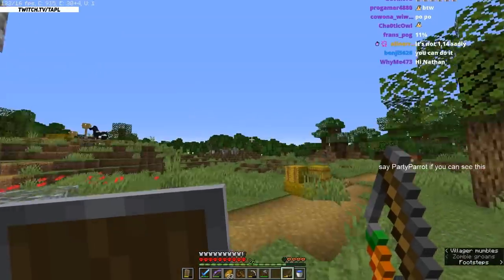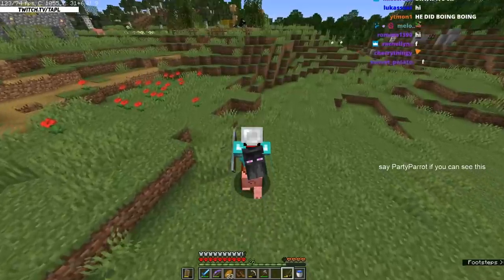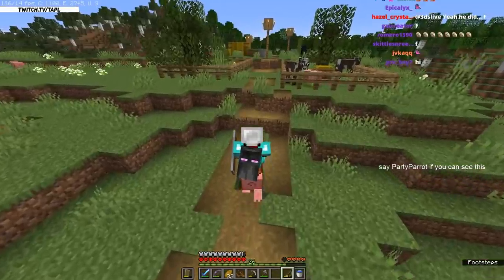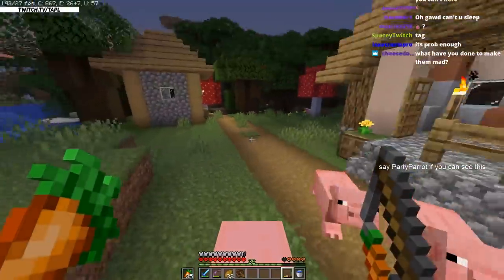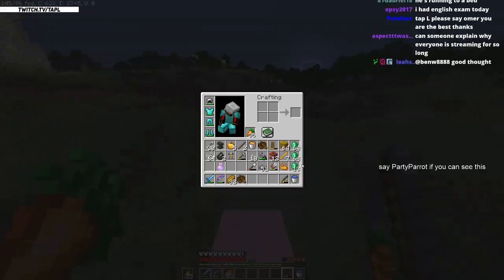I'm gonna go to the other village 400 blocks away. And then when we get to that, I'm gonna have 3 stacks of emeralds. And then I will use those emeralds to get a maxed out cleric in order for us to get pearls. Okay, that's the plan now. Oh my gosh, that was so much trading. I have 141 emeralds right here, I think.